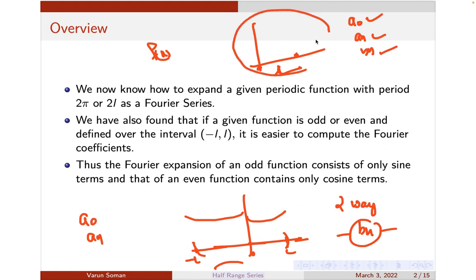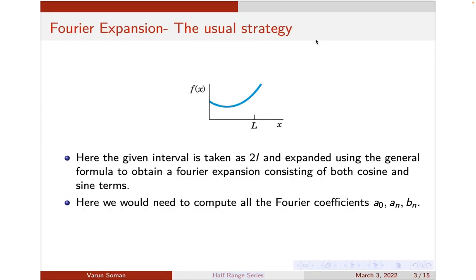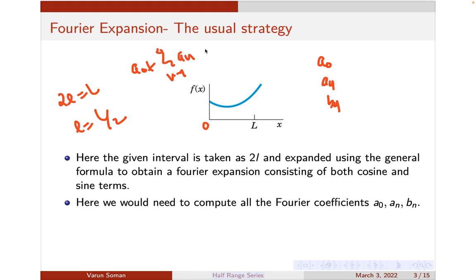Okay, so when you are given a function, there are three ways in which you can extend it as a Fourier series. One way is a direct approach. You take the given interval 0 to L, and you just find out the values of a naught, an and bn. When you do this method, remember this interval length is taken as 2L. So here the entire interval length is taken as 2L, where L is there in our expansion. Your L will actually be L by 2, and in your expansion there is a naught plus sigma n equal to 1 to infinity an cos n pi x by L, where this L is actually half of the original interval length, just like our usual problems. Okay, so this is one way.